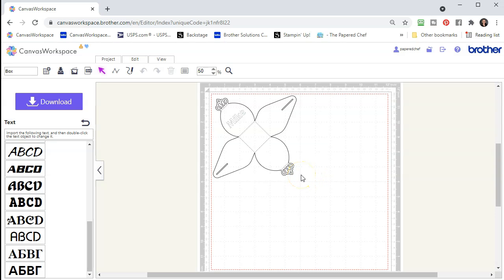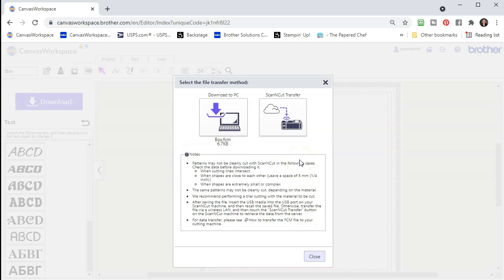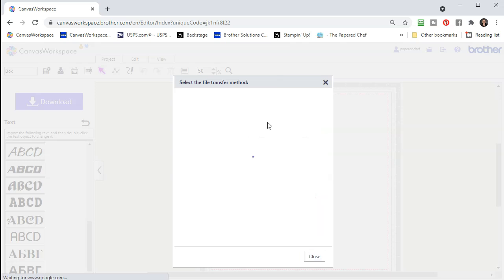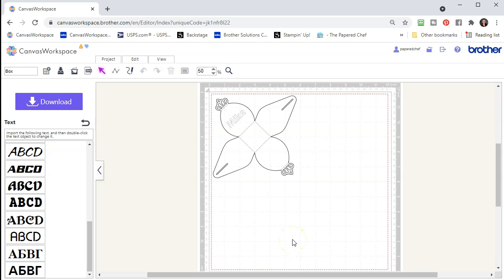Now the next step is we're going to download it to our machine where we can cut it and draw it. So click on download. And it says some elements are going to be removed due to their small size. So we'll just click OK. It might remove the score lines if they're too small. It's okay. It removes very small elements. We're going to go ahead and click on Scan and Cut Transfer because we're going to transfer it back to the machine that's connected. So we're going to click Scan and Cut Transfer. It's going to wirelessly transfer this. And it's going to say the Scan and Cut Transfer is ready, and you click Close. Okay, now we'll see you at the machine for the next step.